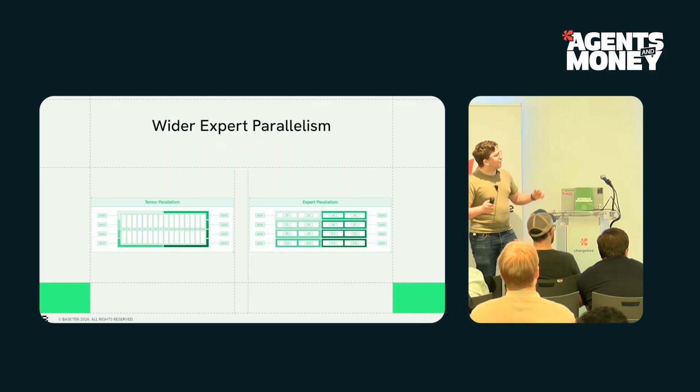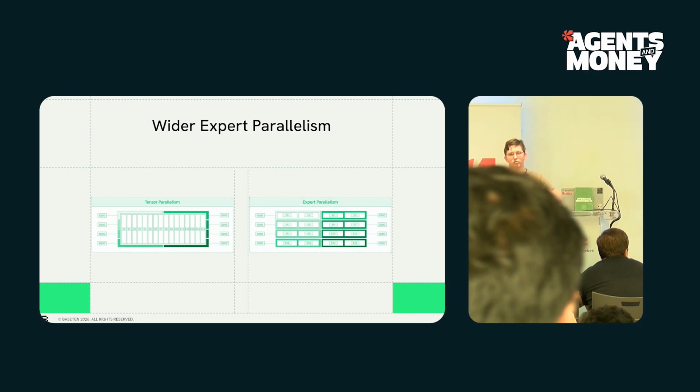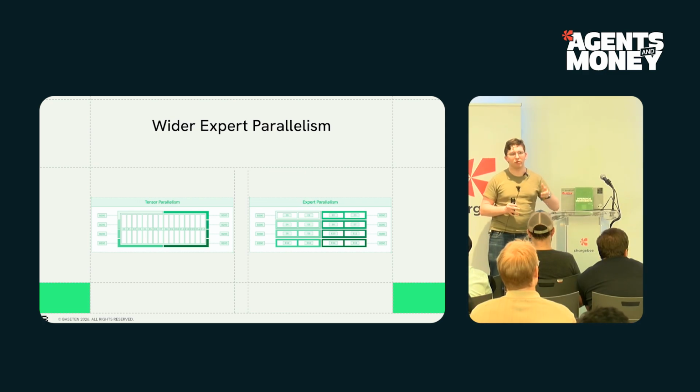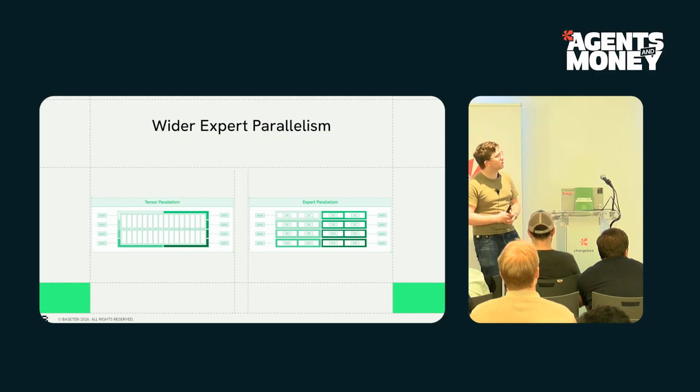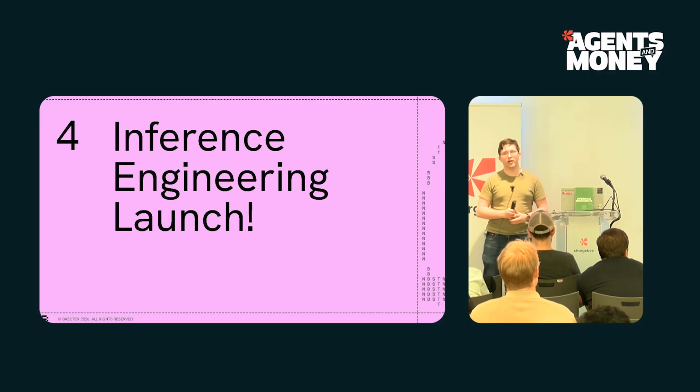And then the final lever that we have to make tokens cheaper is to do wider expert parallelism. In many cases, when you have, say, 8 GPUs and you're running a model across the GPUs, you use something called tensor parallelism to get the best possible latency. That's something that we do a lot. But if you shift more towards expert parallelism, including very, very wide expert parallelism, if you're so fortunate and GPU rich as to have an NVL72 system, you get a much, much higher throughput at the cost of, again, some latency.